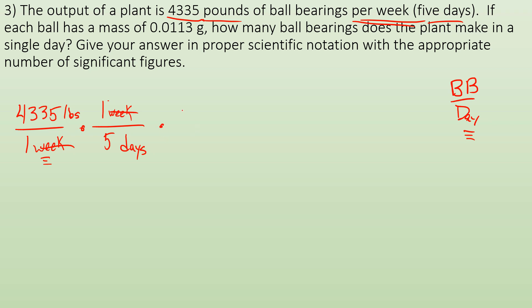But now I got to convert pounds. So this might be something that you got to look up. How many grams are in a pound? So I look it up. Well, if I want to cancel pounds out, I got to put pounds on the bottom. So one pound, I look it up is 453.59 grams. Now this is not an exact number, so this is going to affect our sig figs. So pounds cancel out. I'm left with grams. And the reason that I went to grams is because they told me the mass of each BB. So if I put grams on the bottom and ball bearings on the top, I know that one ball bearing has a mass of 0.0113 grams. Now my grams cancel out and the only units I'm left with are BBs and days.